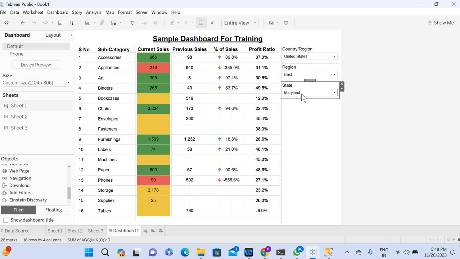Because if I select Maryland, the user can see only this one value and cannot change it to any other value. By default he can see the value East only. In case we select Central or West, he can select the state value accordingly, but later on he is not able to see the other values from the region. So how can we overcome this challenge?